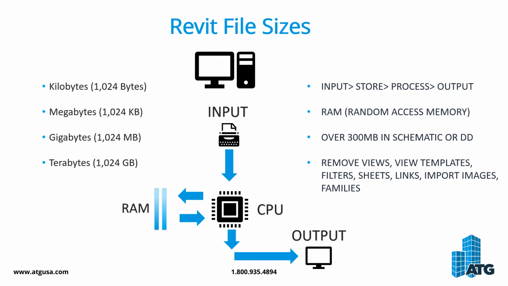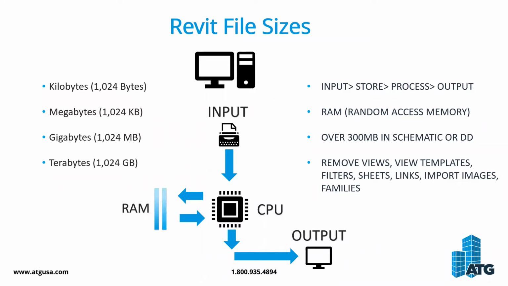We can also talk about the graphics card, what we're seeing visually, right? But more so, we're just talking about the Revit file sizes. And what I like to look at is we don't want to see over 300 megabytes during our DD or schematic phase, because then we're seeing something happening here that we should address. What should we be removing? What is in our model that's making it that large during our DD phase? We're not even talking about our CD sets yet that we're going to be creating in Revit. So that's a good gauge that I like to look at. 300 megabytes is where I want to stay around before I start addressing some issues. I want to stay below that 300 megabyte realm.